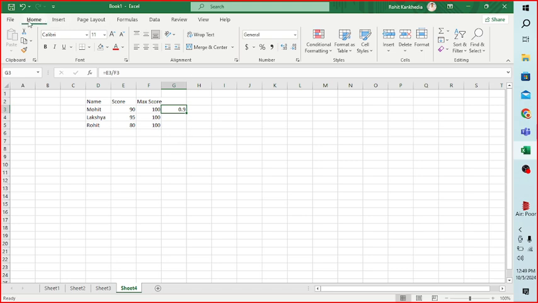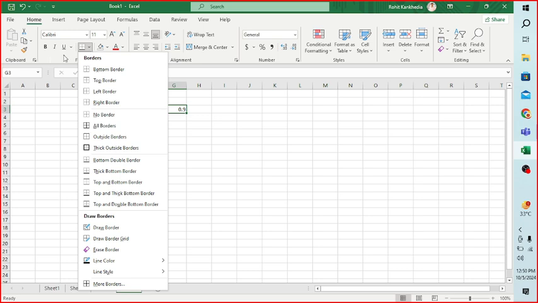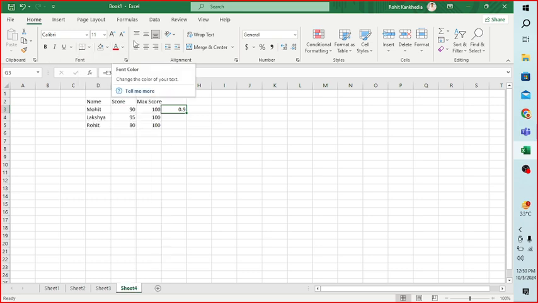So let's go to the Home section. In the Home section, pretty much what you need on a daily or more frequent basis has been placed by the Microsoft platform, where you see paste, cut, various signs. I'm not going to go one by one because that is going to be too confusing. I'll go by the famous ones. So this is how you select a font. What is the size? Grow, shrink, bold, italic, and underline. What kind of a border you want? What kind of a fill you want? What kind of a font color you want? Where you want to place?